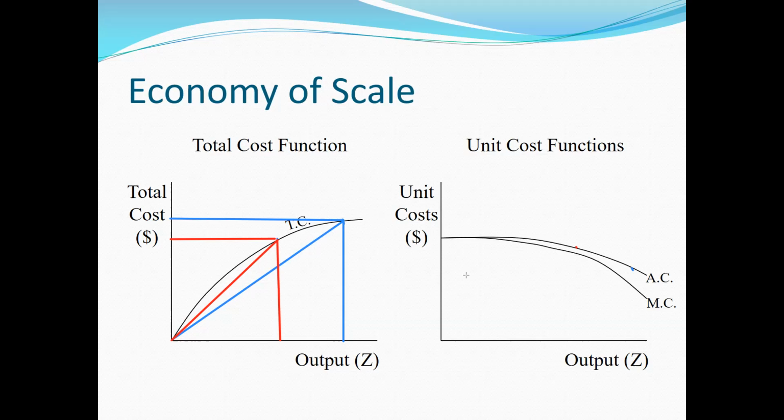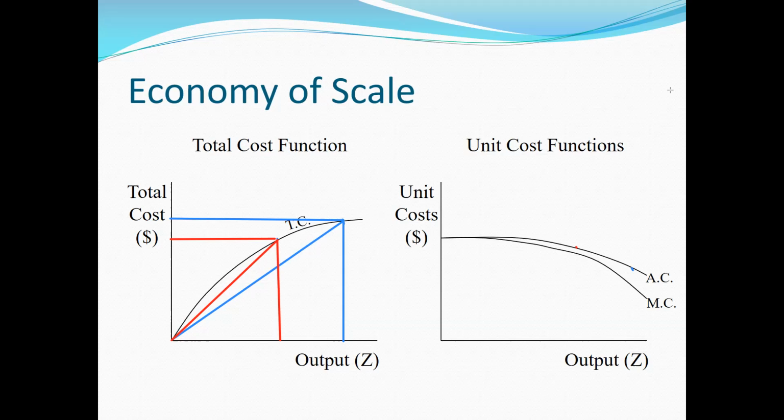Okay, now obviously this is pretty clear. Now the question is, why do we call it economy of scale? The idea of economy of scale is that if you produce more of something, you don't have to spend as much money. So why do we call it the economy of scale? If you look at the average cost curve and the marginal cost curve, you should be able to think about why we call it economy of scale. The idea is that if you produce more of something, your unit costs come down. Is that what's happening here?